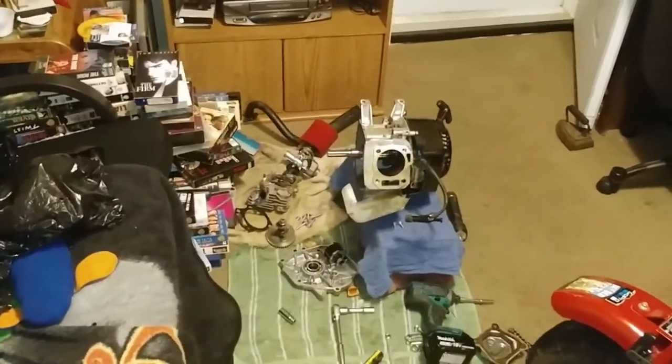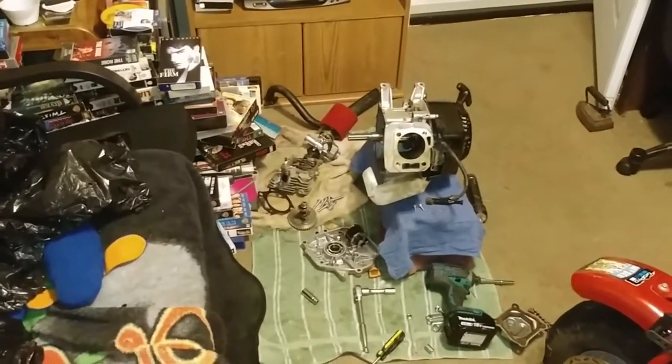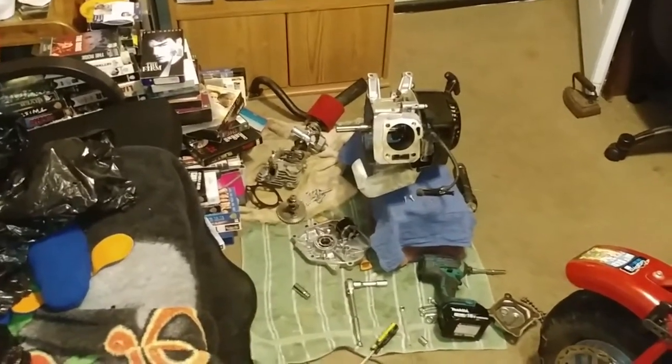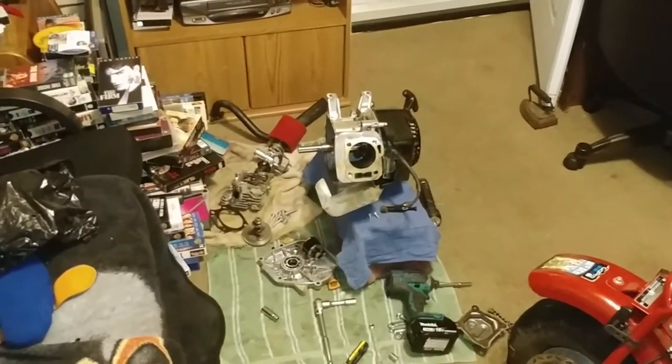Stick around. We're gonna get this engine fixed up and rebuilt and put back in, and maybe we'll get a GoPro of me actually hauling ass down the street on this thing. But it's not gonna be anything too crazy like you see on the drag strip where they're just going all out. I actually do want to break this engine in proper style. So stick around for that.